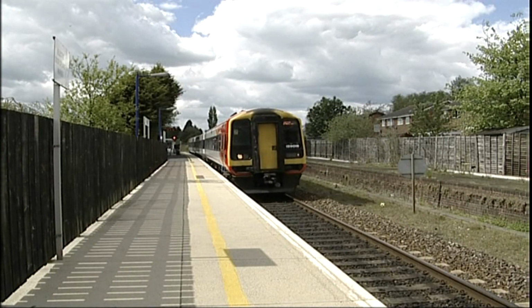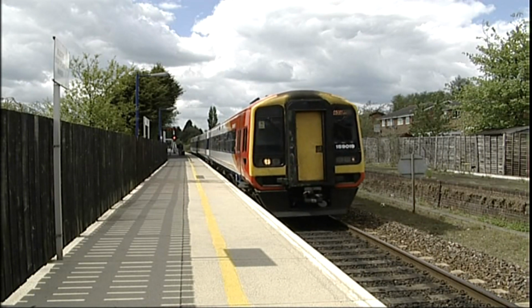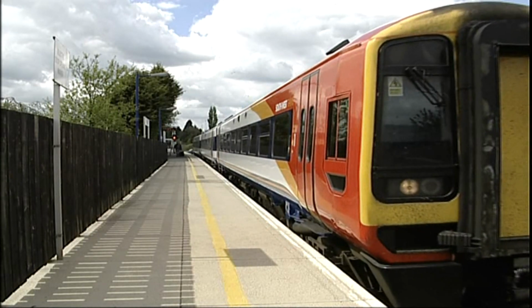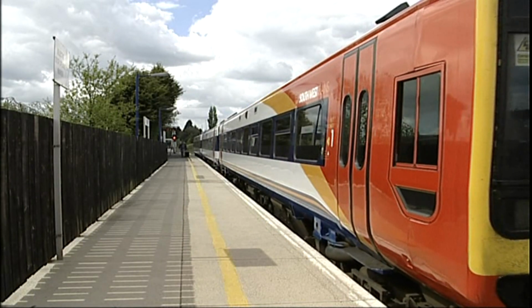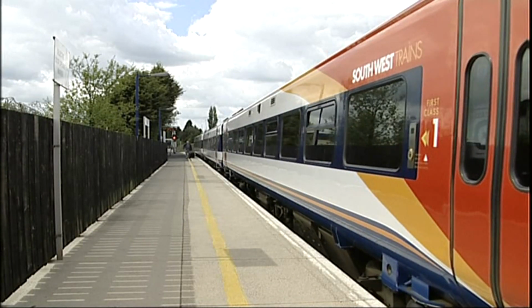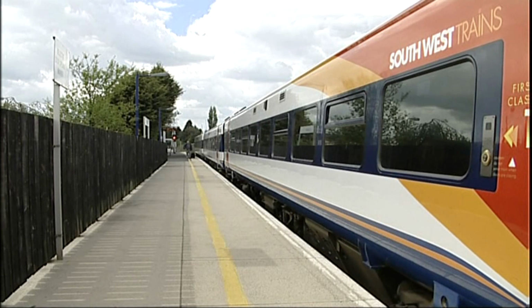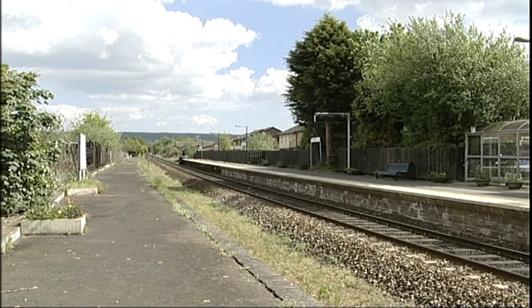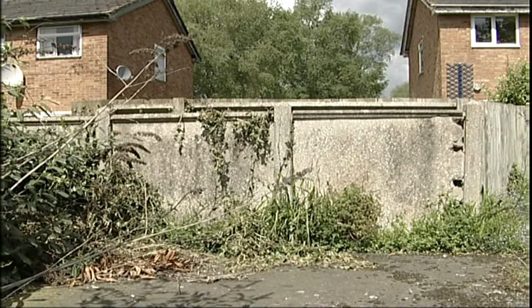In the summer of 2005, South West Trains' timetable has a service of 13 trains each way on the Waterloo-Exeter route, using Class 159 diesel units. The former up platform is no longer used and has escaped demolition. In the distance, the branch junction is now overgrown and hardly recognisable, although some evidence of the station's southern heritage can still be found on close observation.